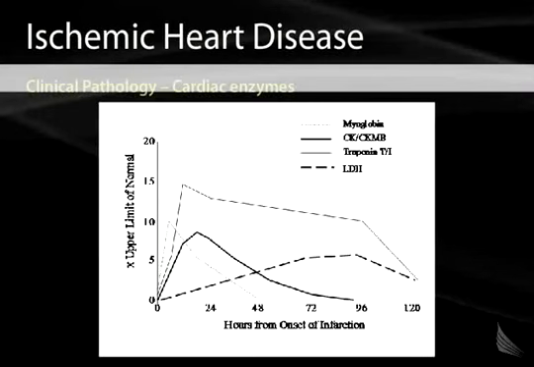And here is a graphical representation of various enzymes that historically have been used to track myocardial infarction, so you can appreciate the initial elevation in myoglobin that quickly falls within 48 hours. CKMB and troponin I, as discussed before, in terms of their peak and duration of circulation. And lastly, you see LDH, which is not a commonly used marker for myocardial infarction, but you can see how it persistently is elevated for some time following infarction.